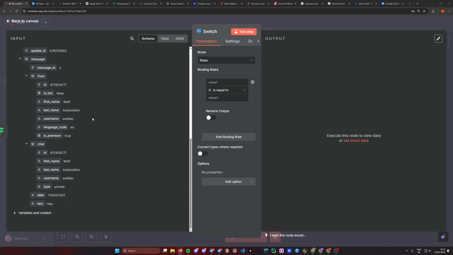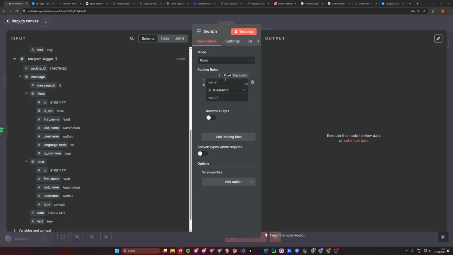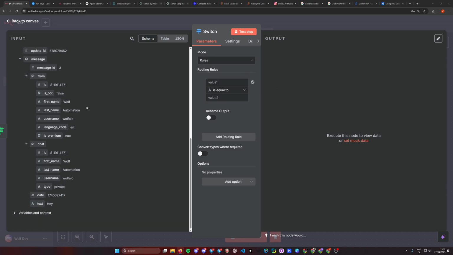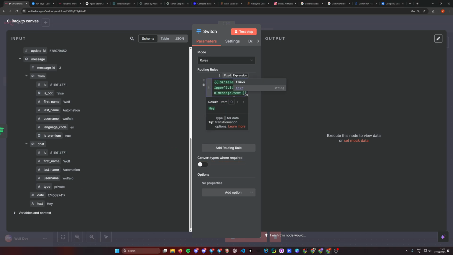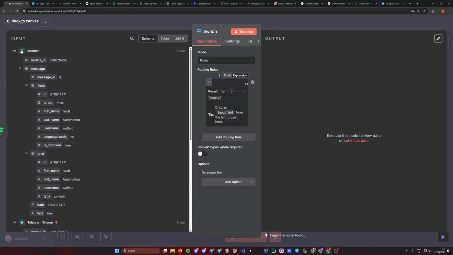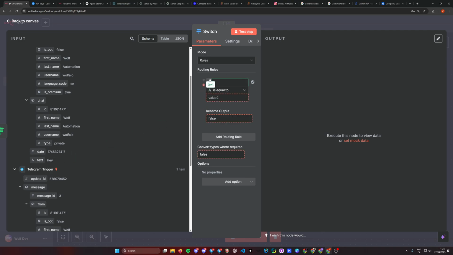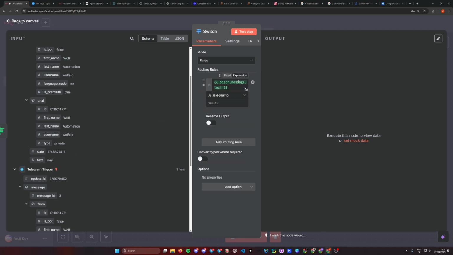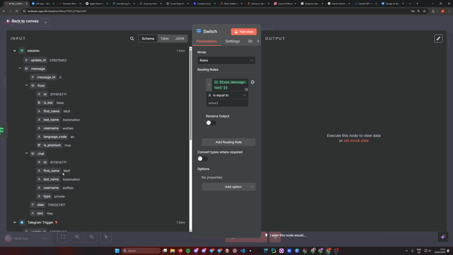So we scroll down a little bit here, and now we want to compare if it was a text or if it was an image. So you just go to the little text object here, drag it here, right? So it's going to be the item.json.message.text. Well, actually, if you want to have it even simpler, you could also just do it from the previous node. So you could also just do it from this. So it's simply going to be json.message.text, because all these parameters are being passed to this, right?